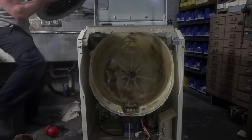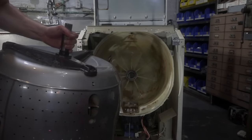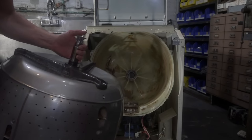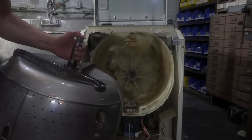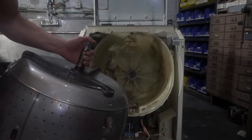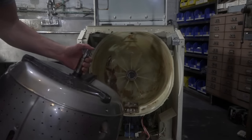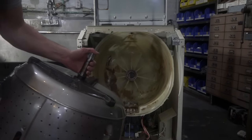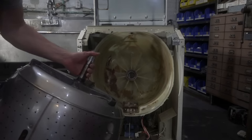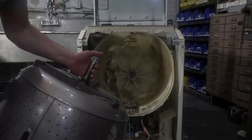Someone said, is there something that we can run through our machines so stuff like that doesn't build up? Well, don't run liquid fabric softener. And really, if your machine doesn't have a self-clean cycle, the trick is to wash with warm water as often as possible, because warm water in time will eventually dissolve this stuff. But I feel like it's the fabric softener that does it.